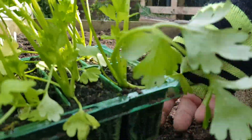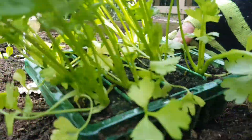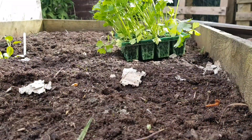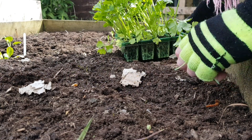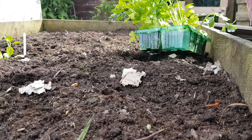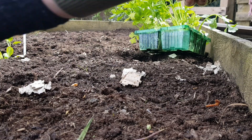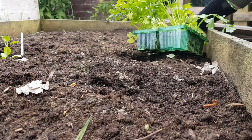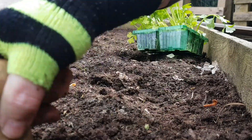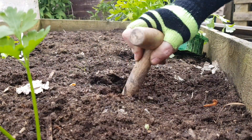I've decided I'm going to put these in the same bed as the pak choy. This is celery, so I'm going to shove these in there as well. And then I'm going to put a little netting over it until they get going. Let's just split those. I will space these a bit wider because celery needs a bit of space to grow — it's quite a big bushy plant.